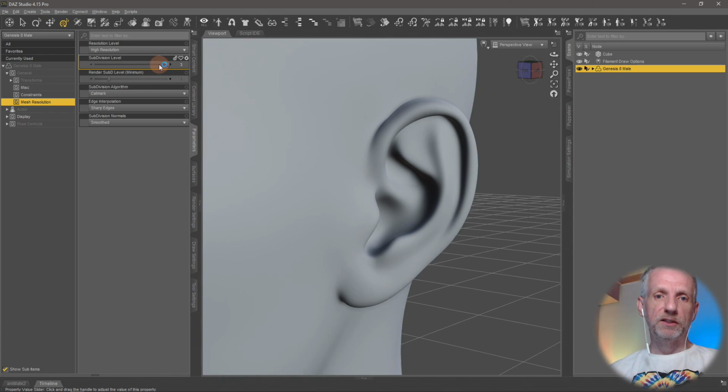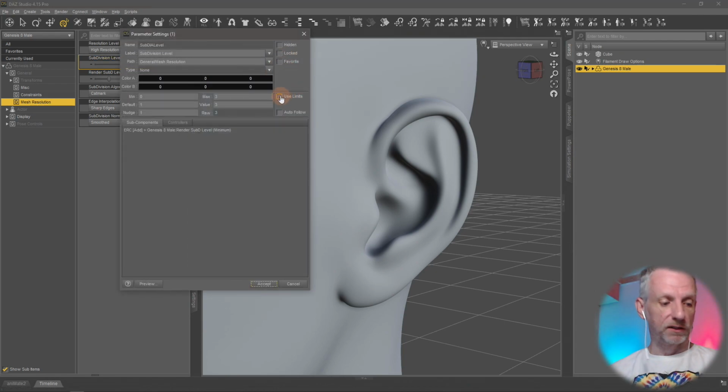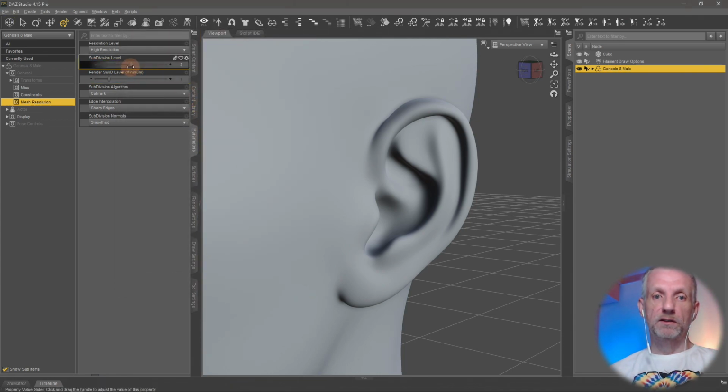Some people render their images with an even higher setting, so they sometimes set this to 3. You can set this to something even higher by going to the parameter settings and disabling the limits option, or typing in a different limit, like 6, and then you can crank this slider higher. But you can see that the computer gets unresponsive. Don't try this with things like hair, because it really adds an insane amount of polygons. We're talking millions of polygons to your scene.